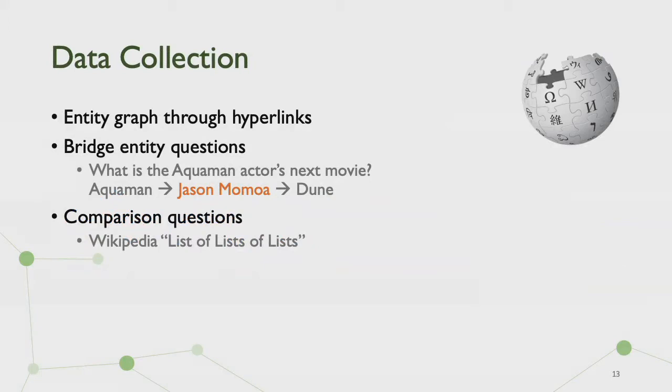So for example, a lot of Wikipedia pages link to YouTube, not for a reason that they're connected to YouTube or have anything substantial to do with YouTube, but only because someone has a YouTube channel. So we filter out some of these pairs of Wikipedia articles, and we show Turkers these pairs of articles to come up with a question. And for the comparison questions, we make use of the list of lists in Wikipedia, where these lists usually contain very relevant entities or articles that share some common property, like the first people that went to the moon or the highest mountain on Earth.